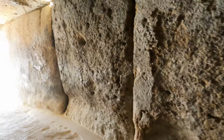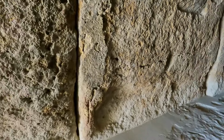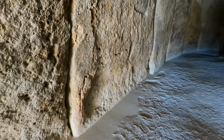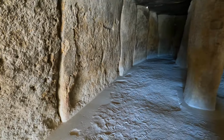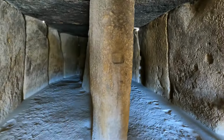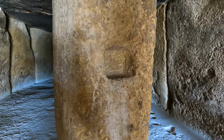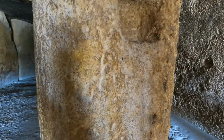But could these local farmers be in any way connected to the farmers who built Stonehenge or the farmers who built Gobekli Tepe? Could there be a connection here? Because we're not dealing with ordinary farmers, are we? We're dealing with megalithic farmers, farmers who had the ability to cut, carve, carry, and place impossibly enormous stones.